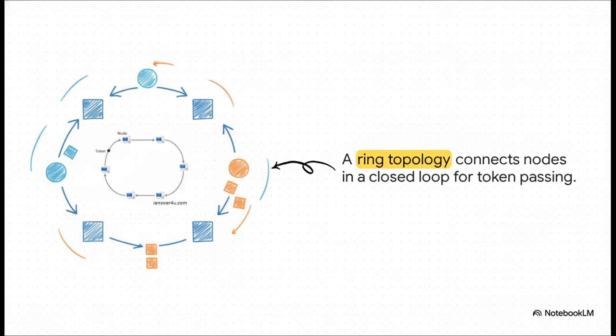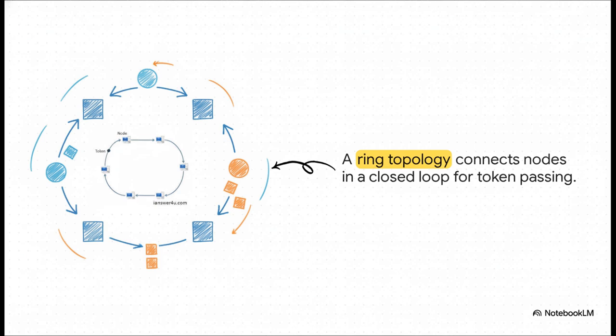Contrast that linear street with the ring topology. Instead of a single line with ends, the nodes connect end-to-end to form a closed loop. Data travels in one direction, and it uses this highly organized token passing system. Imagine a tiny digital baton, a token, just continuously sprinting around the loop. A computer can only send data when it grabs an empty token. Once it attaches its data, the token travels to the destination, drops off the payload, and an empty token is released back into the wild. It's incredibly orderly, and it handles high traffic volumes without any collisions.